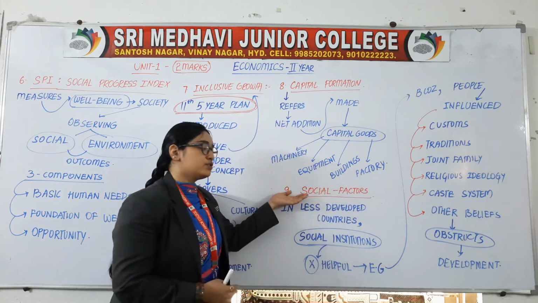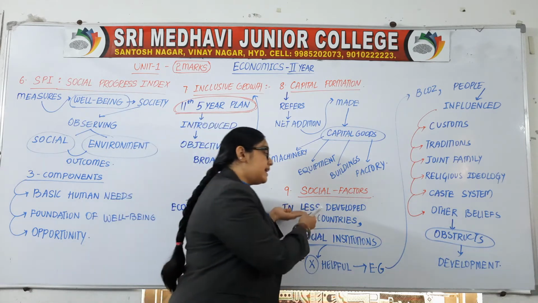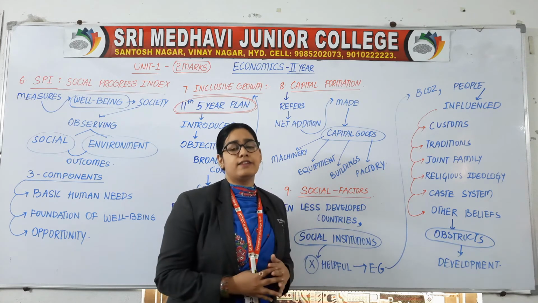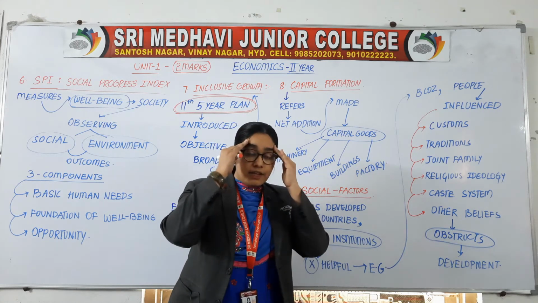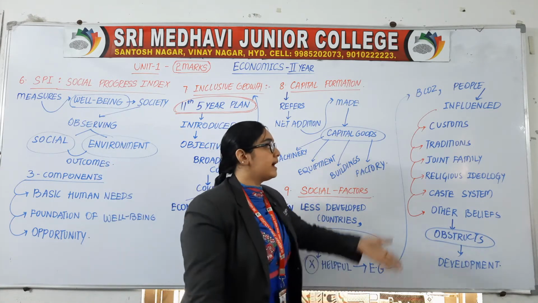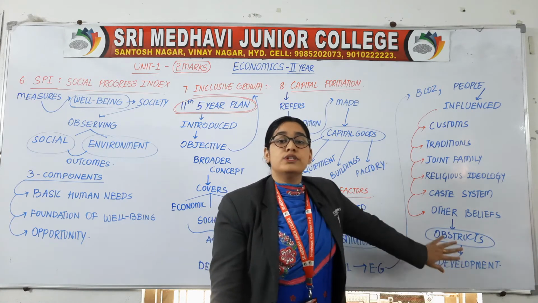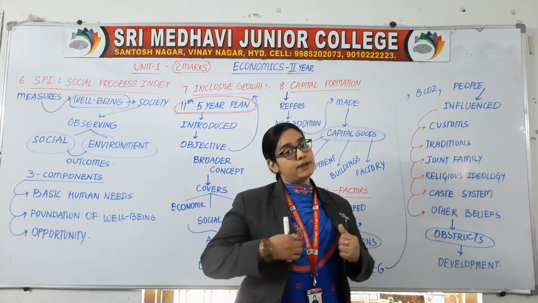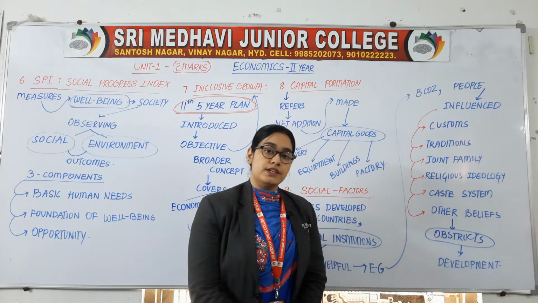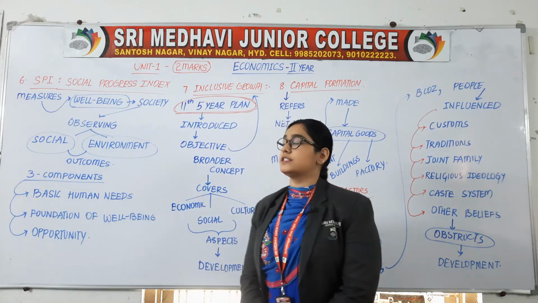So what is the definition of social factor? In less developed countries, the thinking of people is they are influenced by customs, traditions, joint family, etc., which is obstructing the development of a country, which is stopping the development of a country. So how many points are done? Total 9 definitions are done.